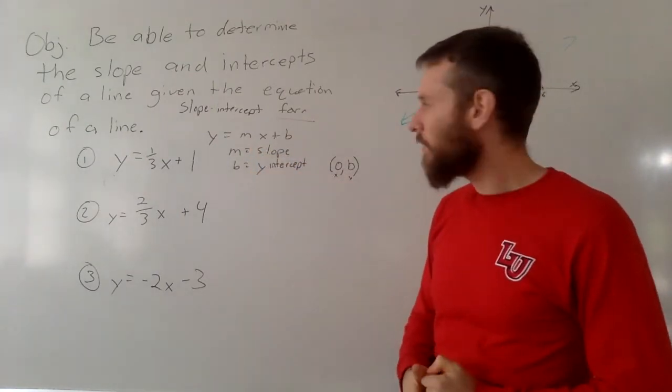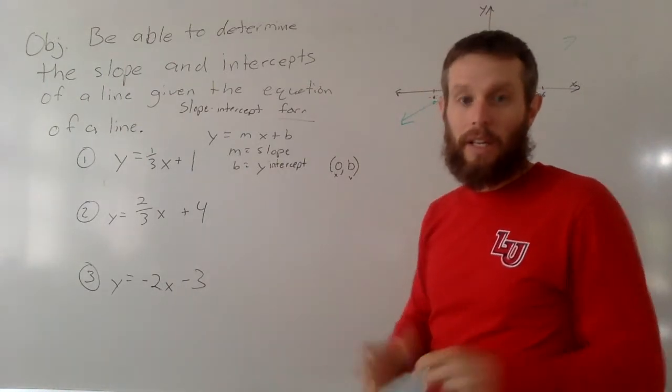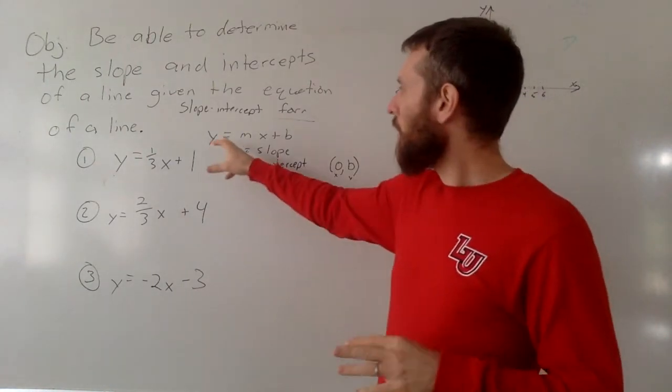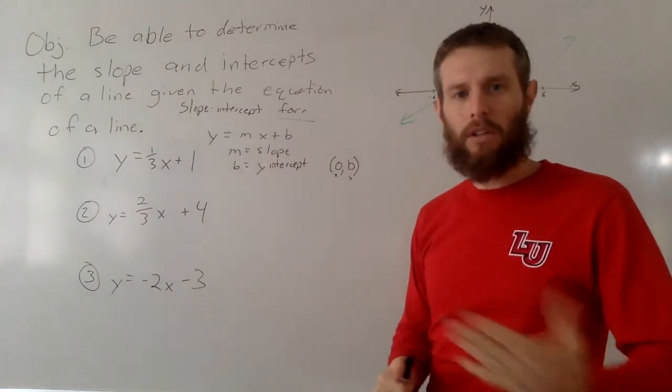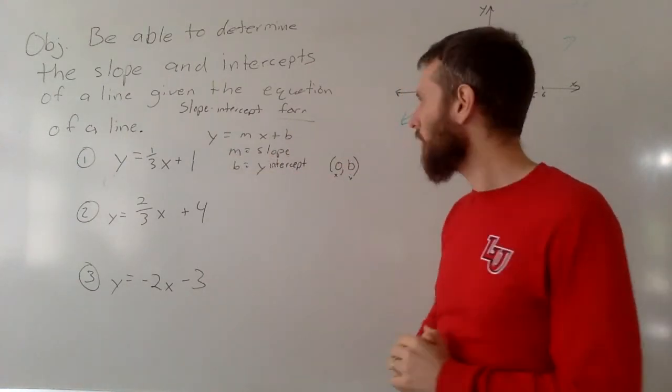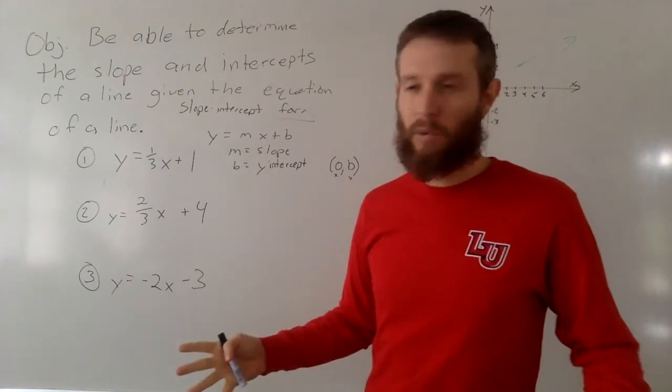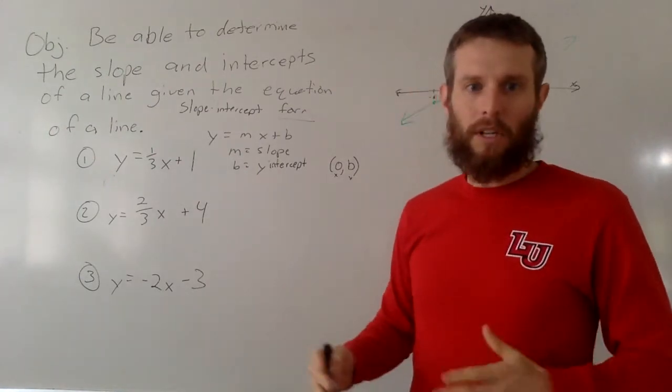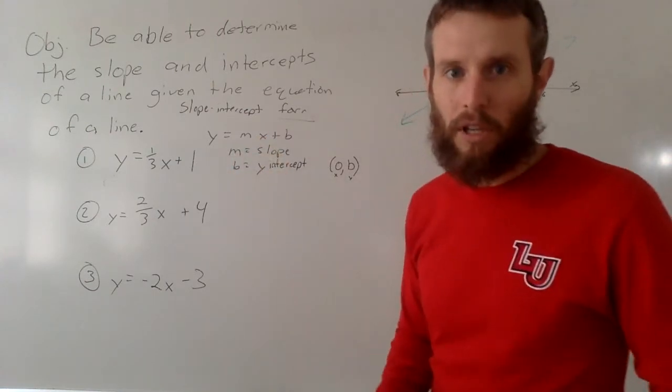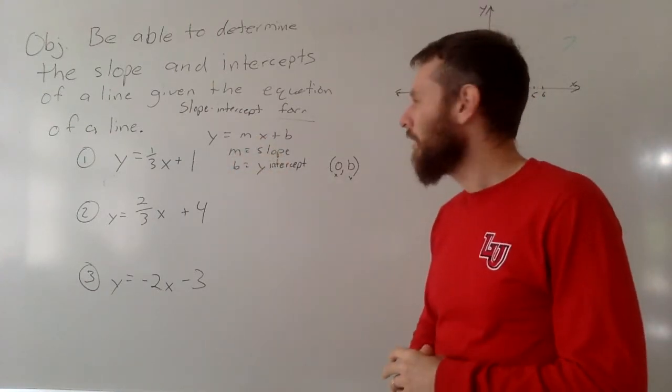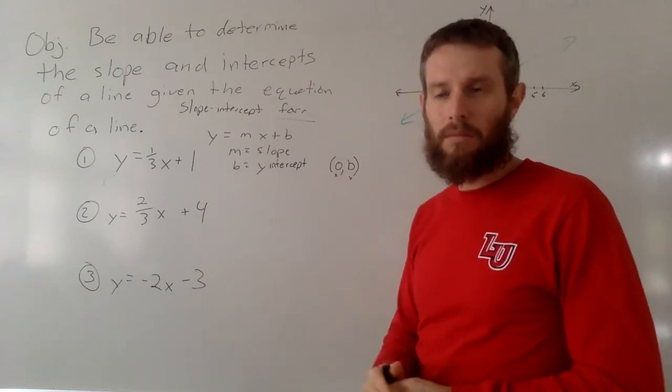Again, it could be a positive or negative number, it could be a fraction. If it's just y equals, and there's nothing here, it's just the x, then we know that the m, the coefficient in front of the x, if nothing's there, is automatically a one. If it's y equals negative x, we know automatically the coefficient is negative one. Because we don't usually write that negative one x, we just write negative x, but we know it's there.